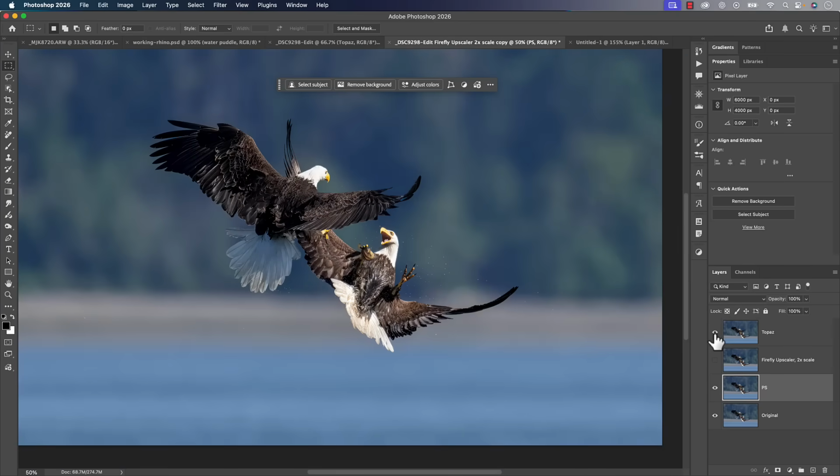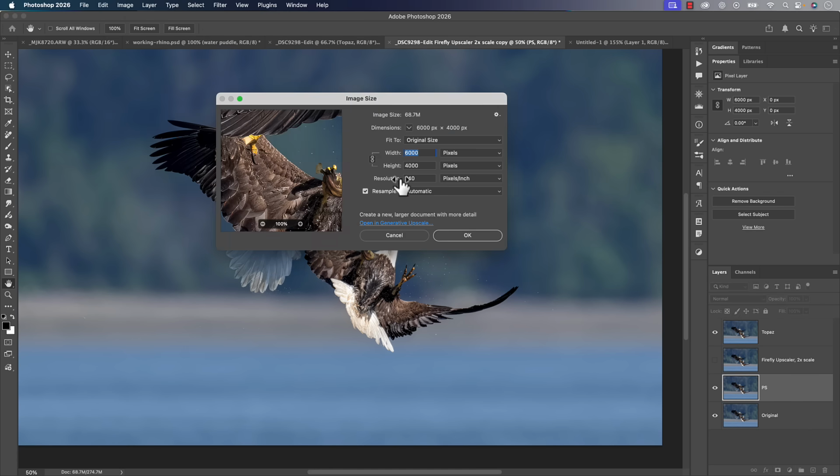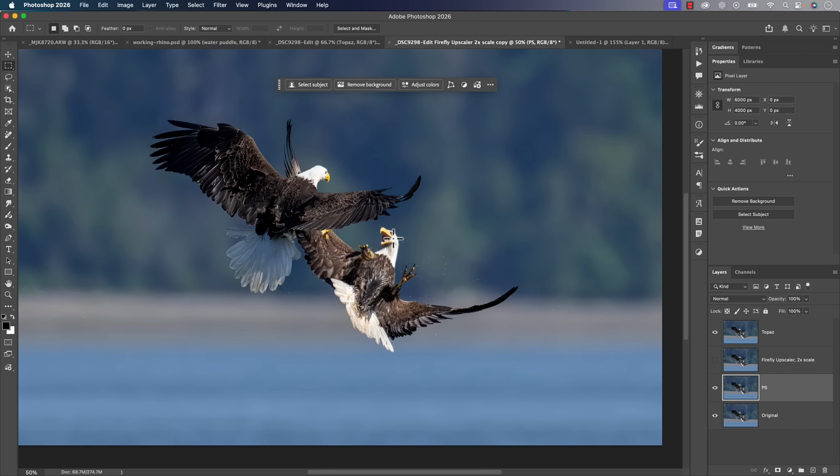Neither one of them are really a technology I would use. When I need to upscale a photo, I still go into image size for the most part and just type in the amount that I want there. And I found that Photoshop up until about 3 or 4x does a really good job. With any photo I've taken in the last 5 or 10 years, I haven't had to upscale it any further than that.